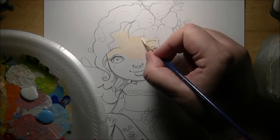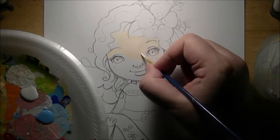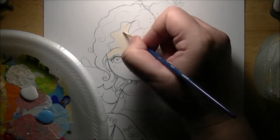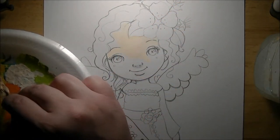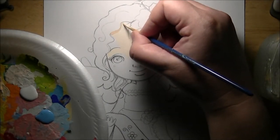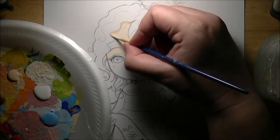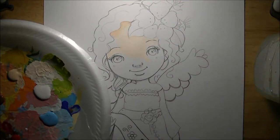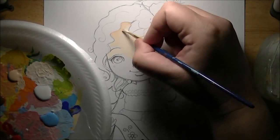What you're going to notice here in a second is I keep going back and forth between the palette and the painting itself. I'm getting a little bit more peach to darken some areas, and then I might go a little bit more white to lighten them. And I'll work on a section at a time. I really want to get it blended in with the base coat before it dries.